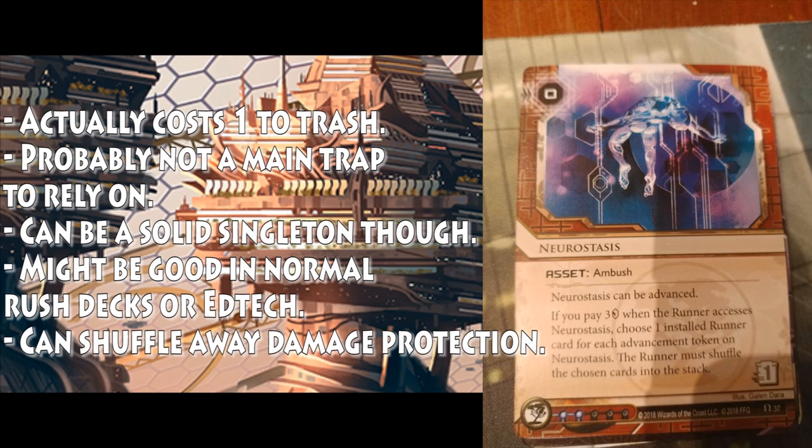So even in a regular Palana rush type of deck, this might have some value, because you install, advance it, and shuffle back two breakers, and that's a scoring window, which is pretty good. But this also has, I'm sure, a lot of use in Ezmari EdTech style decks with all the NBN bounce to hand, shuffle back in your deck nonsense. I wouldn't be surprised if you started seeing one or two copies of this splashed into Ezmari decks.